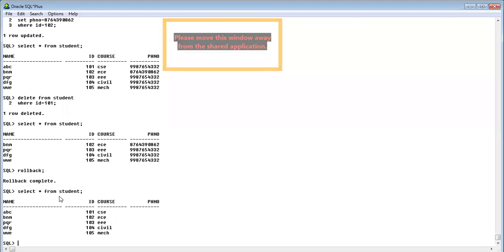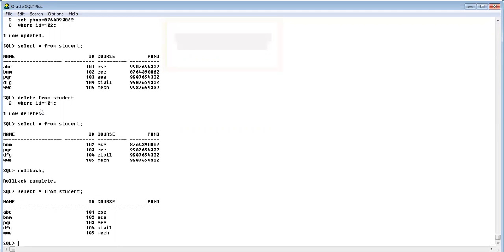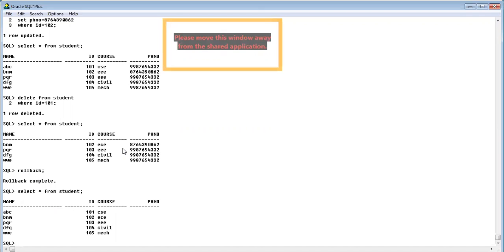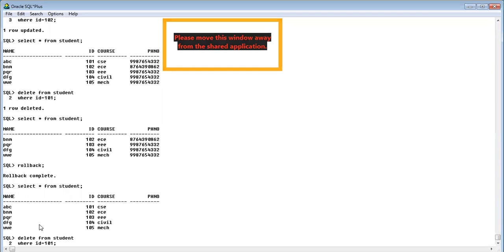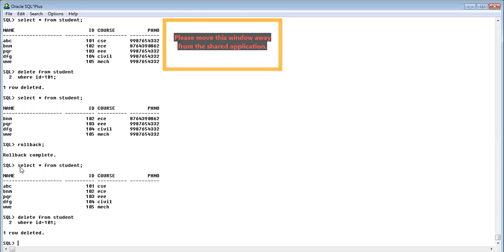So the delete command, I hope you understood now, right? Based on the condition you specify, if multiple rows satisfy the condition, multiple rows will be deleted. Here I specified the condition such that it applies to only one row, so one row is deleted. Again, similarly, see I can do it again. Deleted. See.